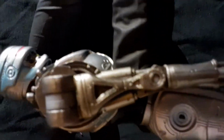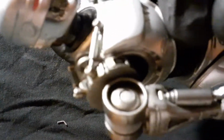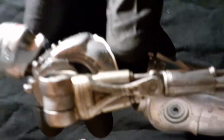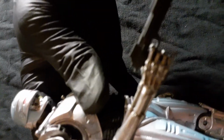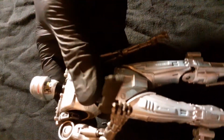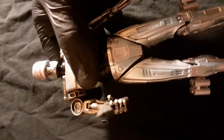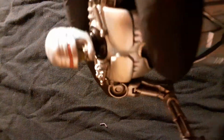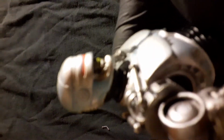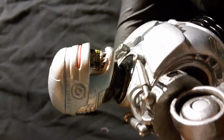Your arms there are your Terminator arms. Look at those pistons there. Big fan of that on the Terminator design. Got the flexing elbow joints there. This one also comes equipped with the RoboCop repeater, which we already have him armed with. The Auto 9. I keep butchering that name there. And my personal favorite, look at that Terminator face. Look at that. Seems like he needs to brush his teeth.